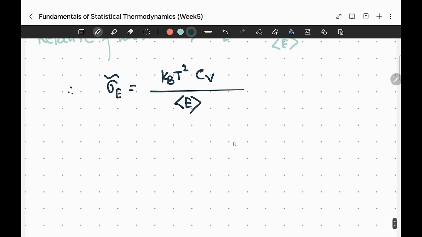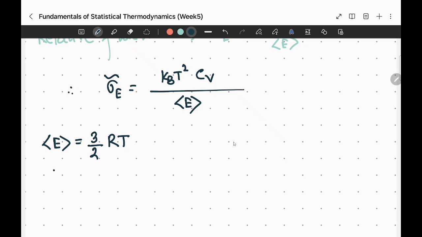We have to now calculate. Let's consider a monoatomic gas, a monoatomic ideal gas. For a monoatomic ideal gas, what is the E average? 3/2 kT, or 3/2 RT for 1 mole. You are saying the molecular partition, molecular average. For canonical, NA will be multiplied and it will be RT.